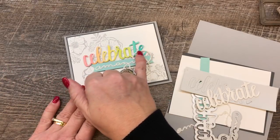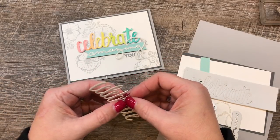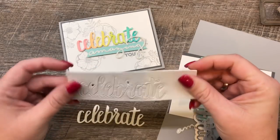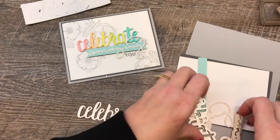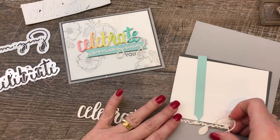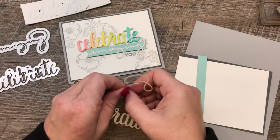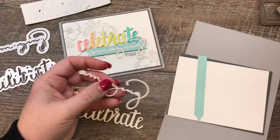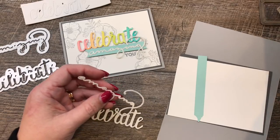So I knew I wanted to watercolor the word celebrate, so I die cut that out of watercolor paper. And I also decided that I wanted to pop it up on my card, so I die cut it out of some fun foam that actually has sticky backing on it. And we'll use that in just a minute. I die cut the word amazing. Here are some of those dies. There's also the word you that comes in the set of dies. So I did amazing out of our Dazzling Diamonds glimmer paper, and I'm just popping out the little pieces from the word. I'm going to use my little poking device.